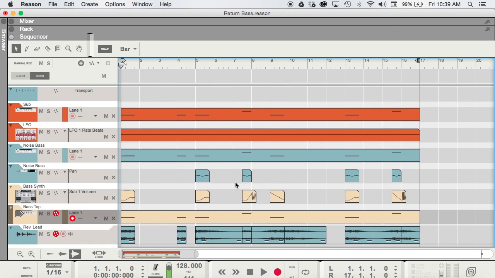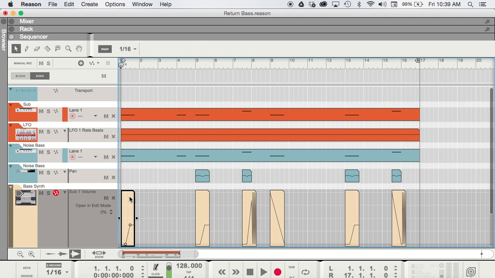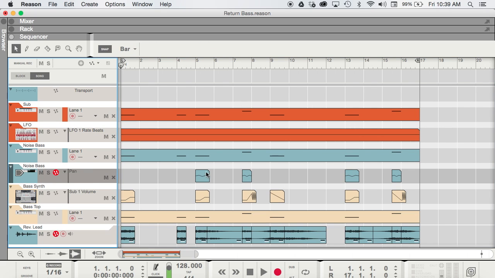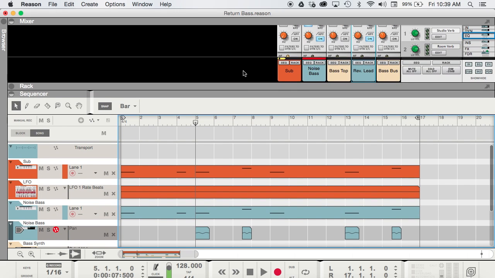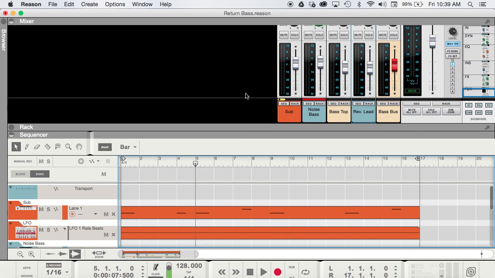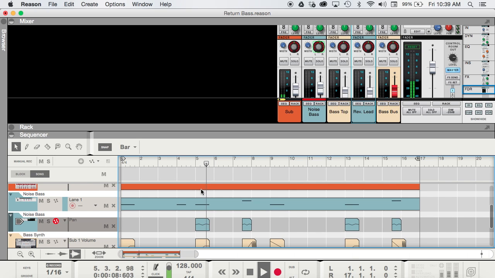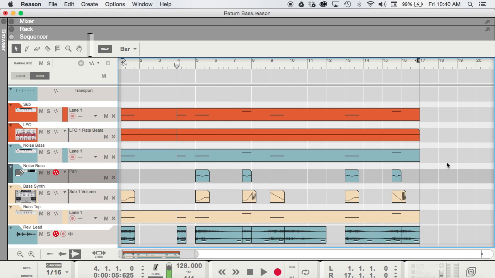And the final thing that's going on here is you can see that automation that I talked about earlier with the sub oscillator. It's increasing, kind of modulating. And then I've also got a little bit of panning going on with the noise bass sound, which you can see right here. So on some of these hits, I have it panned just to add a little bit of stereo interest. That makes the bass sound wider and also a little bit more interesting because this same note just keeps repeating. And you don't want to just have the same thing happening over and over. If you've got a modulation going on, it makes things a lot more interesting and fun to listen to as well.